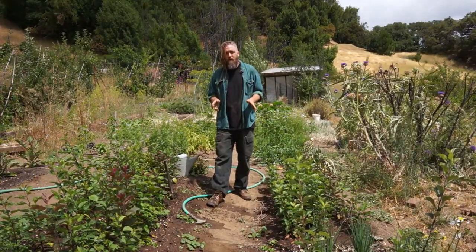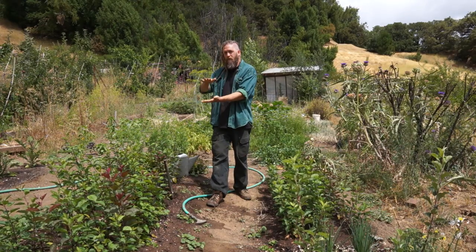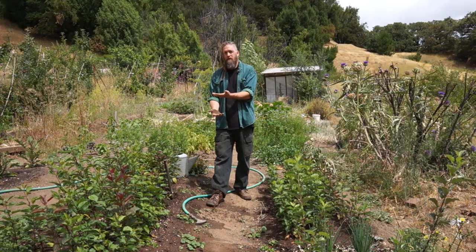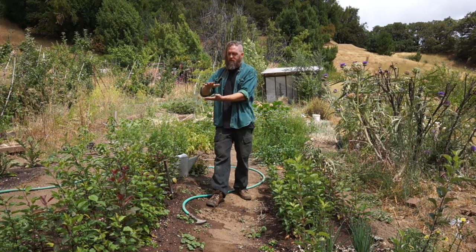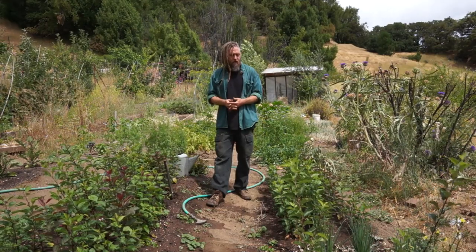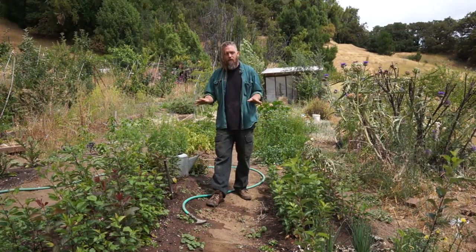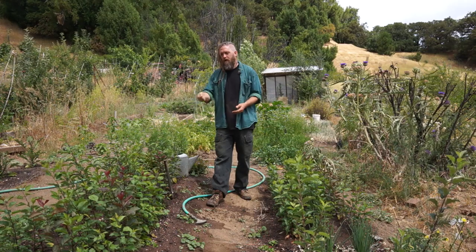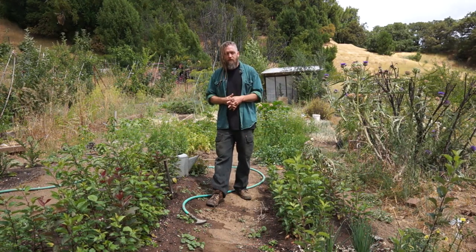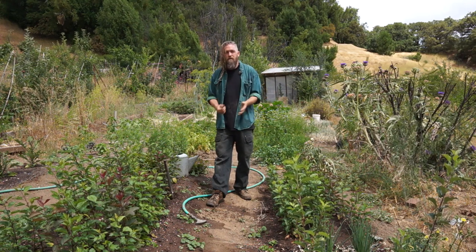If you don't water enough, you can easily form this thing where you have wet on the top, but dry on the bottom. And down here lower is where all the roots are. So you definitely want to water enough to make sure that the water is getting all the way down there. I water these every day, and that's enough to keep them moist. But if I let them dry out a lot and then sat here trying to water them, it would be very difficult to get them fully saturated without putting a sprinkler on here for a couple of hours.